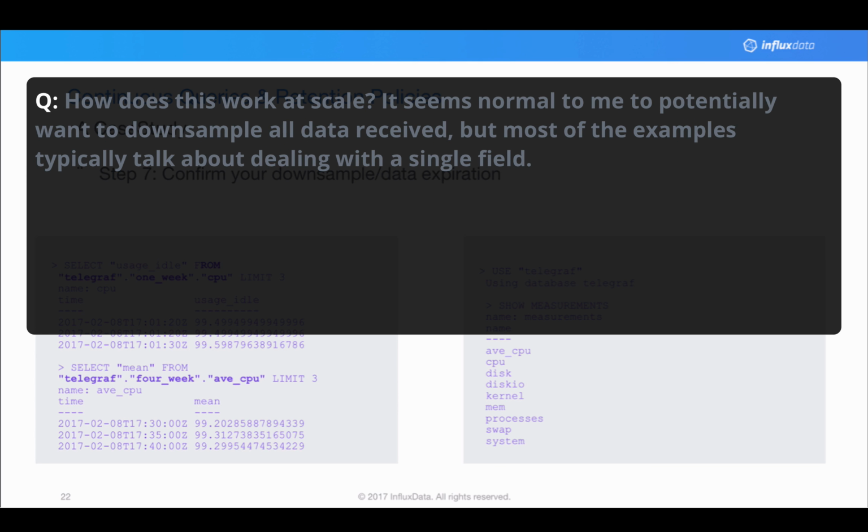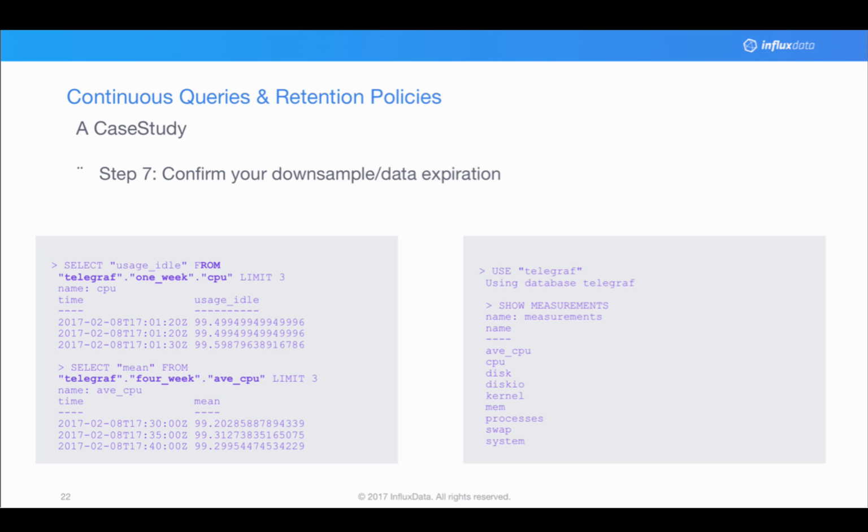So you and Adlo were asking questions about using the splat operator and the measurement back reference. We've added those features to continuous queries to make it easier to do that use case that you're describing right there. So between the splat operator and the measurement back reference, it's pretty easy to write a CQ that downsamples all measurements in the database. Now, obviously, when we're talking about string fields and stuff, things get a little stickier. It really depends on what your requirements are and exactly what you need to do.